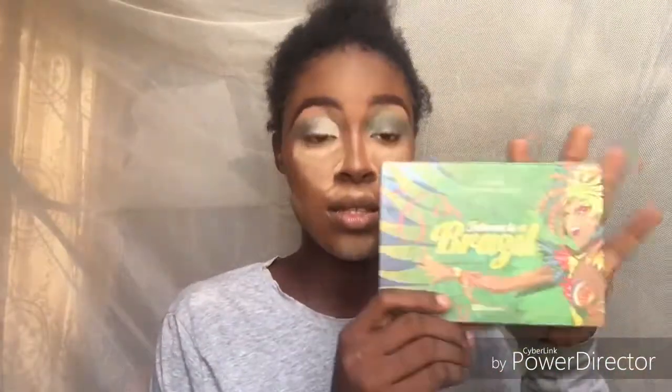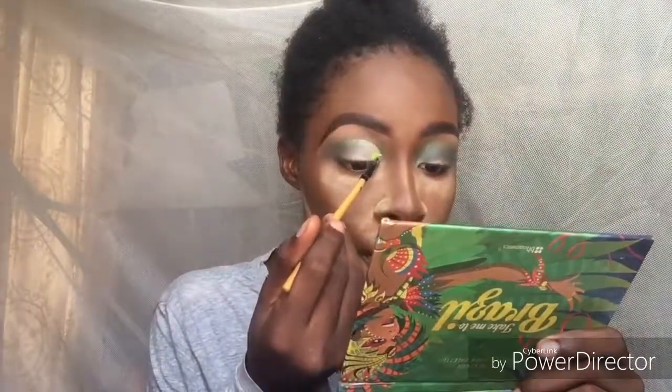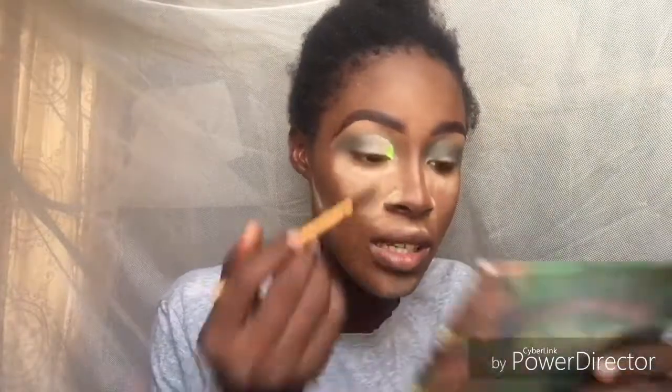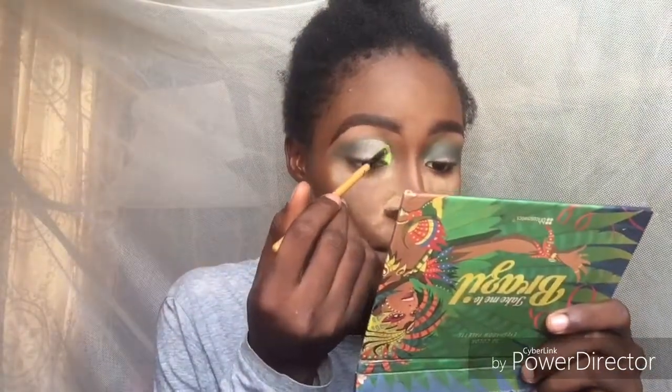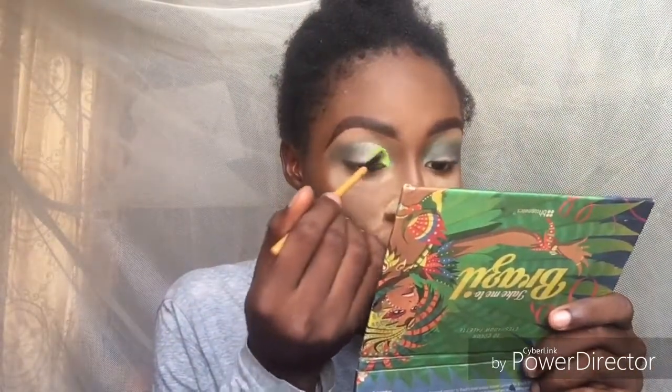So taking my Take Me to Brazil palette, I'm just gonna use this green shade here. This is my favorite green, and just pack it in. I love this eyeshadow, it's so pigmented. Can you guys see the pigment? It's crazy.